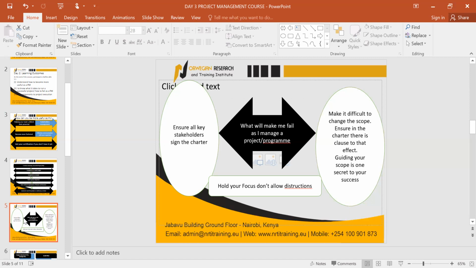From having an agreement in place before you start the work, the clauses you put in that charter protect you from alterations that change the scope anyhow. Because definitely, if you continue changing the scope anyhow, I will require more resources to complete that project. That is the number one cause of failure, and they will never take responsibility that it is them who contributed to the failure. So many people have done projects and ended up with no money remaining. Even the money budgeted for your services goes towards implementing the project because you never became tight with your scope.